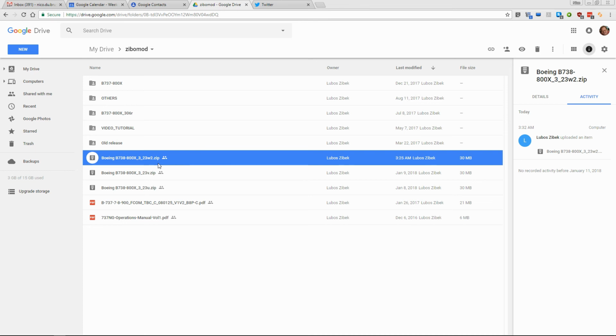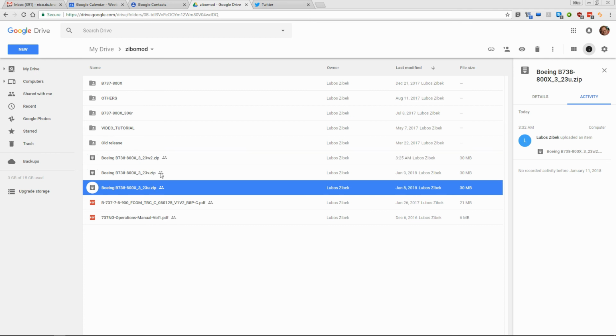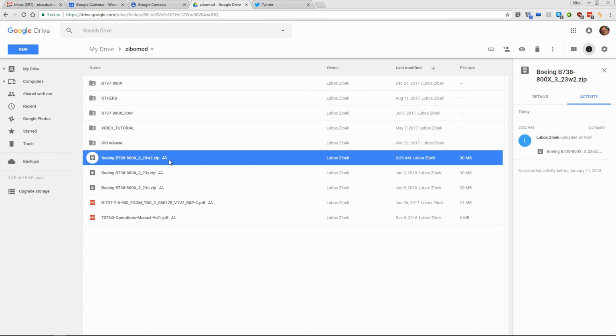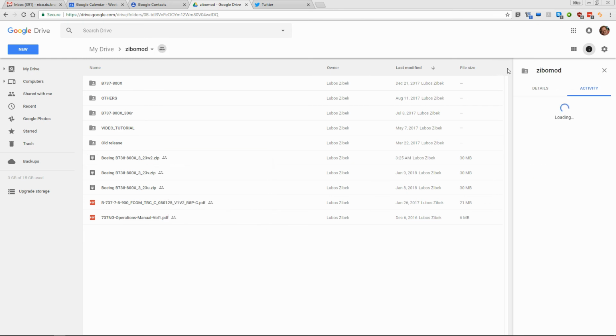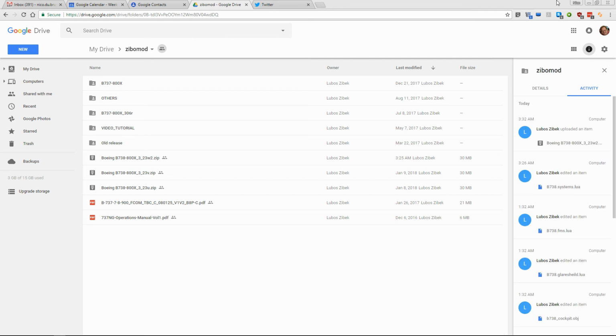As simple as that. In our situation here, we have the W2 as the latest one. As far as I can imagine, the number 2 at the end just means that there was a W and then the W got updated itself. So this will be the latest one. V and U are simply left there to revert back to in case the latest one is going to give you a problem. If you want, you can then simply right click and download, put it on your desktop, and then we run the same procedure as earlier.